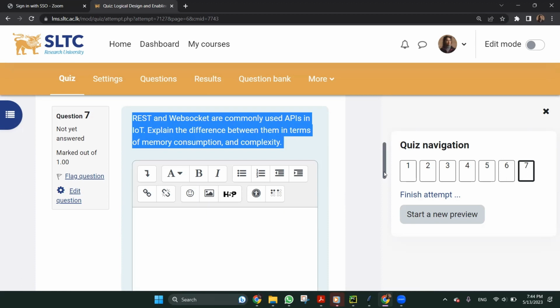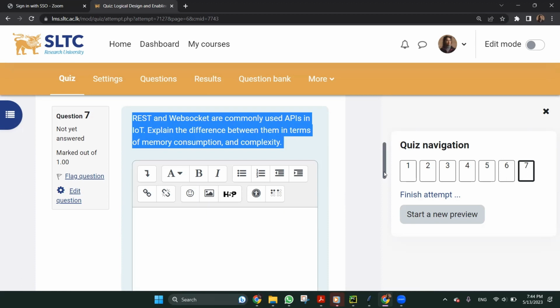what is the API which is using more memory and more complexity, as you think? WebSocket. Yeah, so the WebSocket protocol uses more memory and more complexity, right? Memory wise, they have to collect all the data for all the communication that is happening during that long duration.